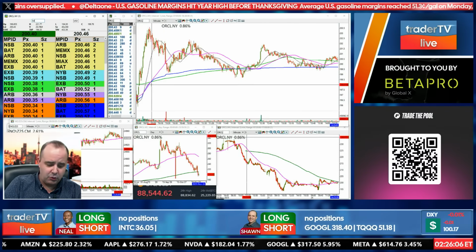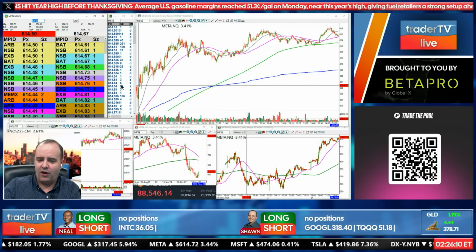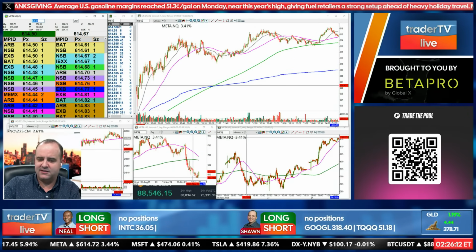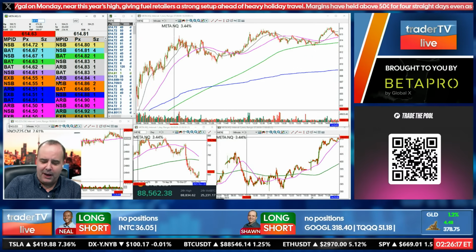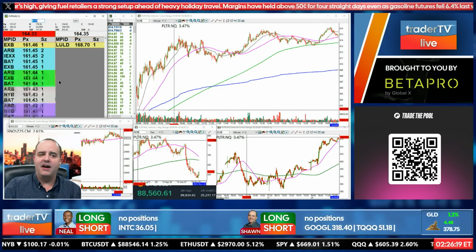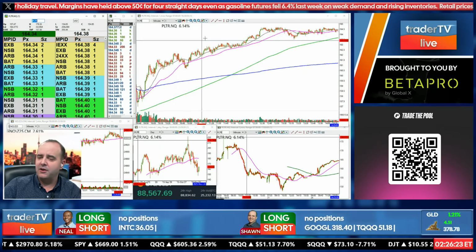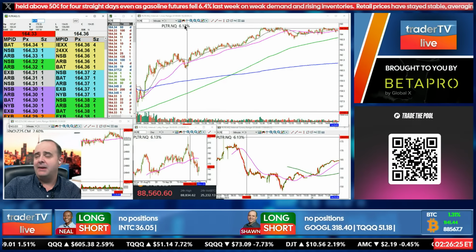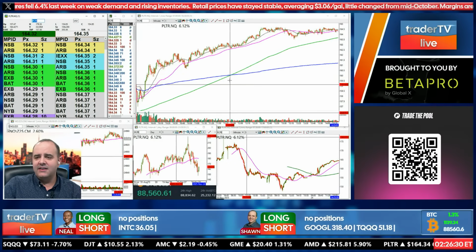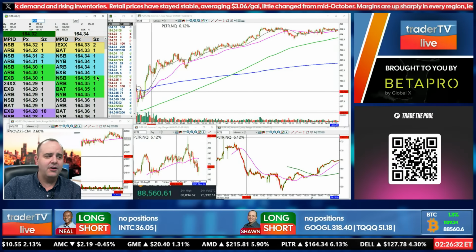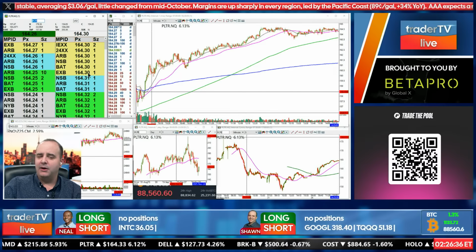We've seen Meta down 20+% as well. And I know picking up Meta at 580 on Friday was kind of a studly move, right? But these are the names that are getting hit. Then you have names like Palantir that are just getting hit on valuation. Obviously this is an AI play as well, but I'm worried about the valuation on Palantir. You could see that name now up 6% today, trying to get going. These quarters they put out, it was a great earnings season. So let's not forget about that.